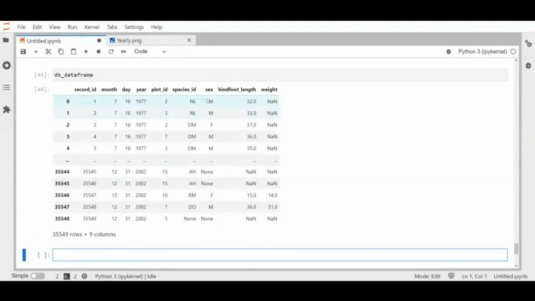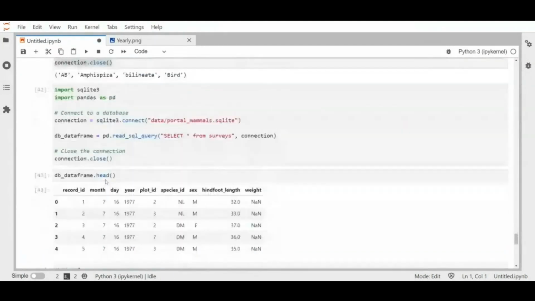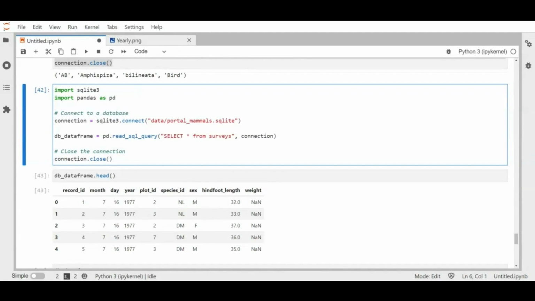You see that here I have the whole table. So this is another way of working with pandas, but rather than using a CSV file, we're using a SQLite file. That gives us more ways to work with data.